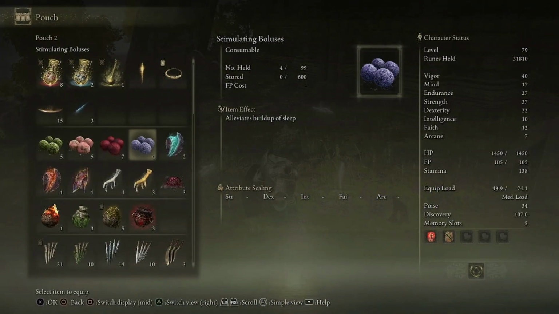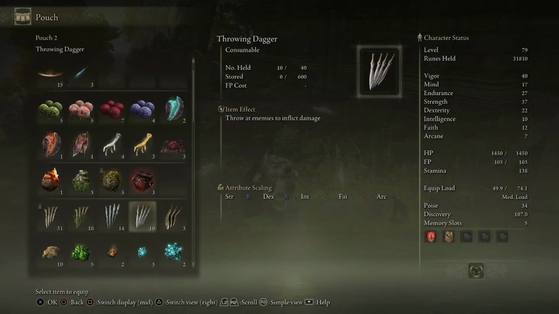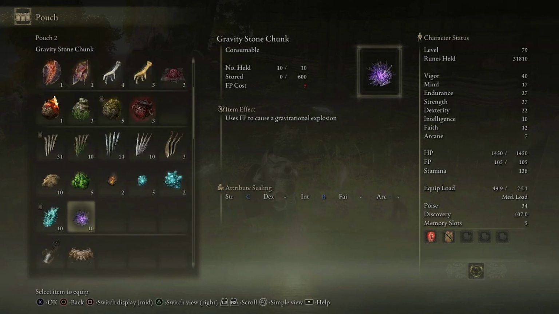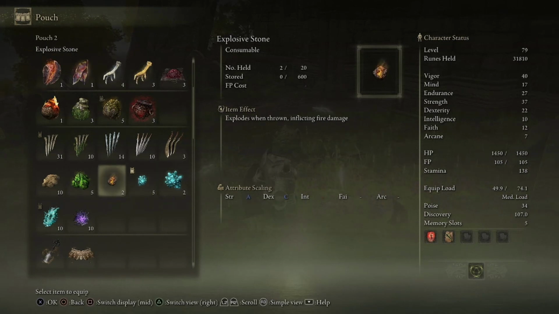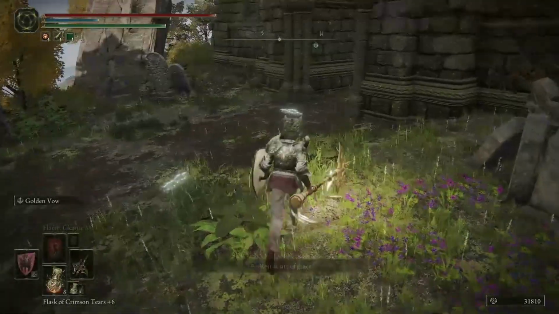What else would I want to maybe throw at him? Boost Immunity, Fire Damage, maybe Throwing Dagger. I'll just do more magic stuff. Or inflict fire damage, actually. I like that. Alright, we got some things we can throw. We'll try that.